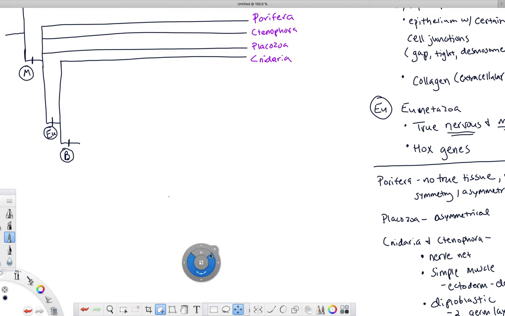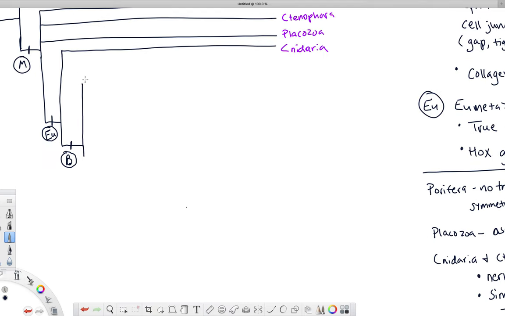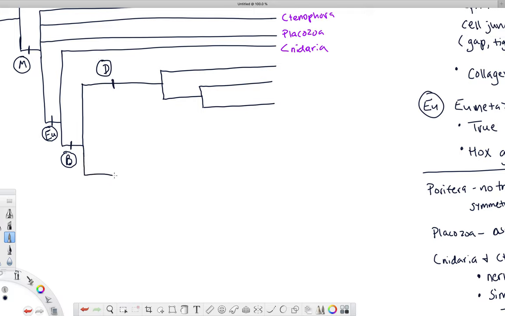That's our B for Bilateria. We've got three major groups, and I could draw these in top to bottom, any kind of order. Remember, it's just branching, but one of the groups to branch off by itself, I'm going to label with the D here, that's the Deuterostomia group. That's animals too. So those are the chordates, or chordata is the phylum. We have the echinodermata. And we have the hemichordata, or the acorn worms.